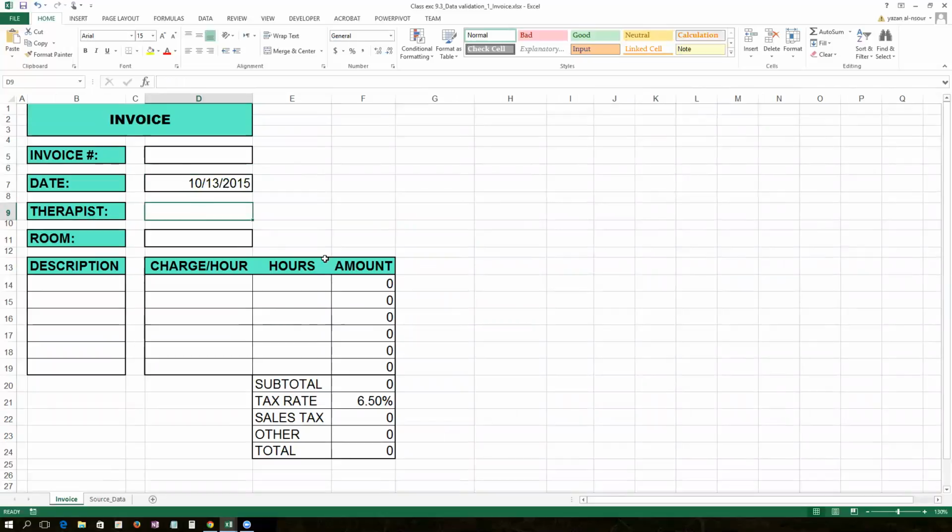We have the therapist name, the number they're going to be used, description of the procedure, the charge per hour, how many hours that client or the customer took advantage of, and then the amount. We will put a subtotal on the bottom. This is the tax rate, calculate the tax, and then if there are any other charges, we will add them there, and then the total will sum all these amounts.